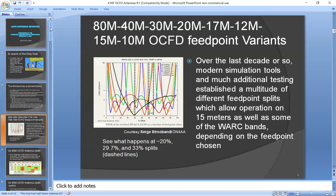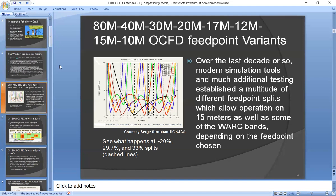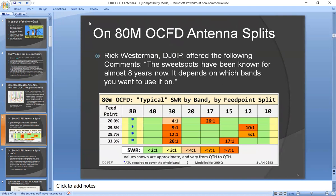So that's been studied to death. One person actually made a big spreadsheet of all this stuff. So it's really been studied in great detail. There's a guy who I've become pretty friendly with named Rick Westerman, DJ0IP. And he probably spent 10 years of his life working with off-center fed dipoles. And he basically came up with some recommended feed points and what bands are good. If you want certain WARC bands to work, certain splits are better than others, etc. So he recommended some possible ones to use.